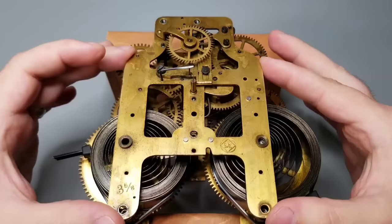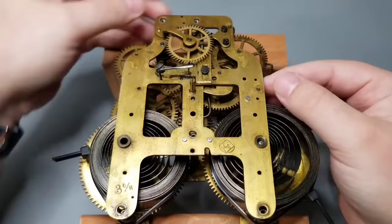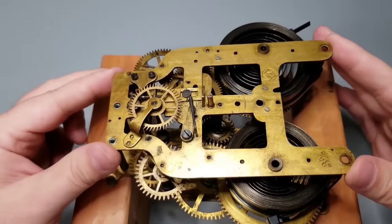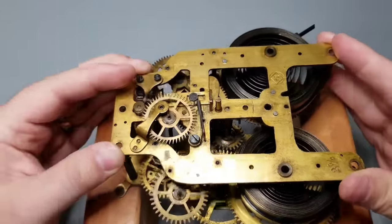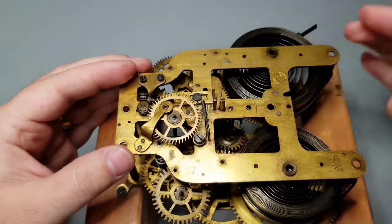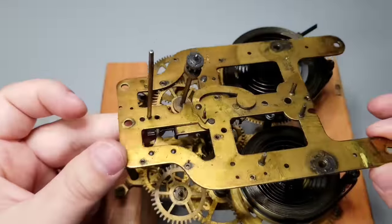So now I can get this plate off, and it is stuck. It is really stuck. I'm not sure what's going on. Looks like the escape wheel is stuck, and I don't know why, but it's not allowing me to get the plate apart. And there we go. So that's some sort of indication of a big problem, I think.